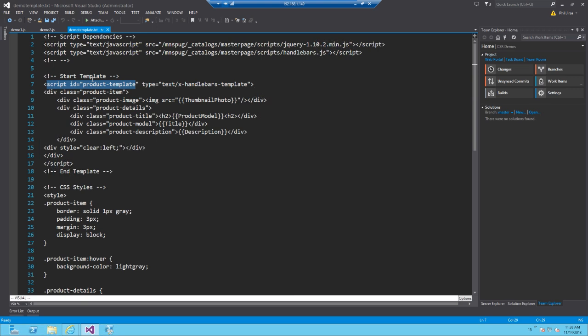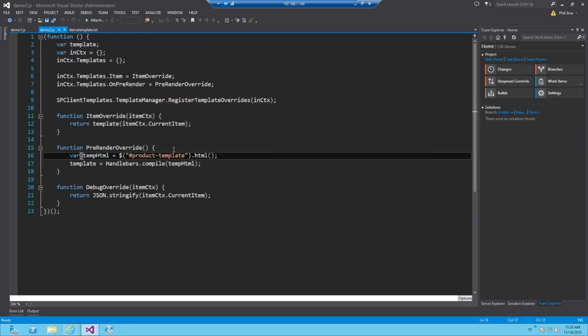It basically just needs to live on the page someplace. We're going to grab it by the ID, get the HTML inside that tag, and then I make a call to my Handlebars framework and tell it to compile the template and give me an object that I can use to pass data in to get my results later, as I'm trying to go through and get the resulting string out of that template. So I'm going to assign that here to my template variable.